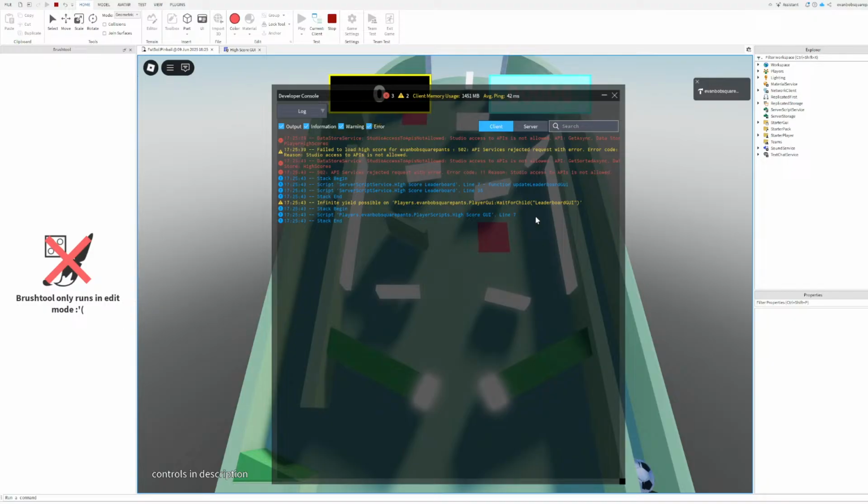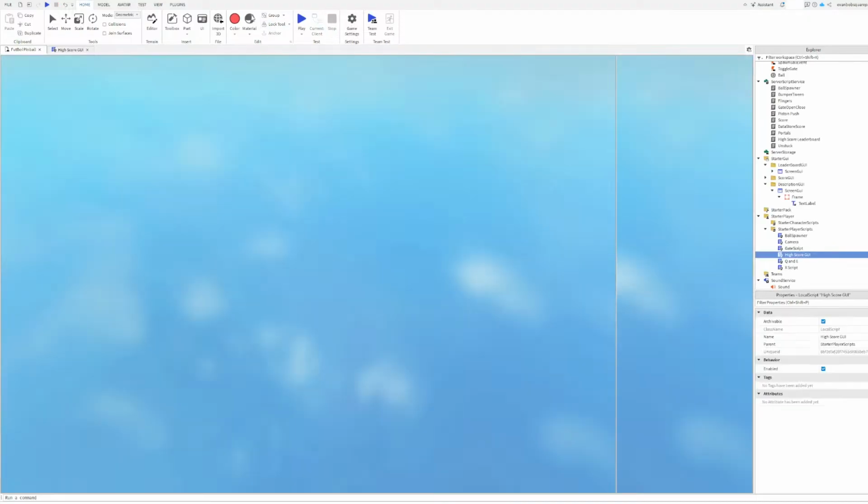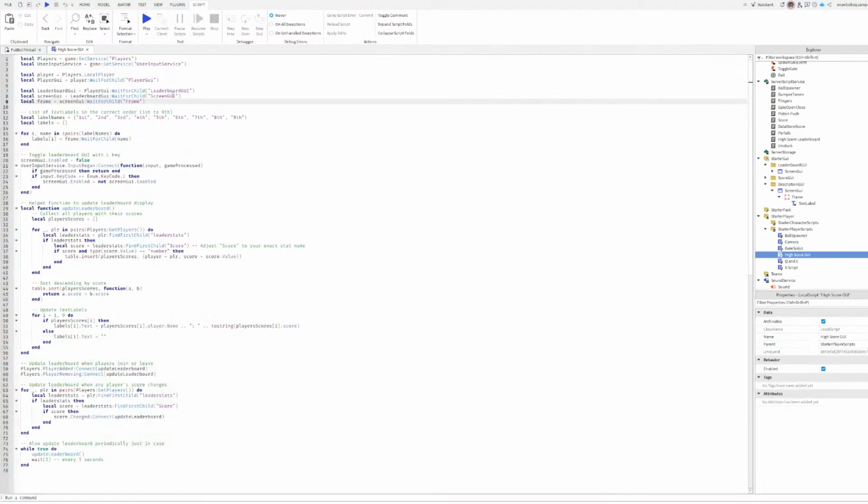Infinite yield possible on wait for child leaderboard GUI. Players. Player GUI. Leaderboard GUI. Here it is. Oh, it's capital B. Maybe we can stick with the wait for child then. Leaderboard GUI.